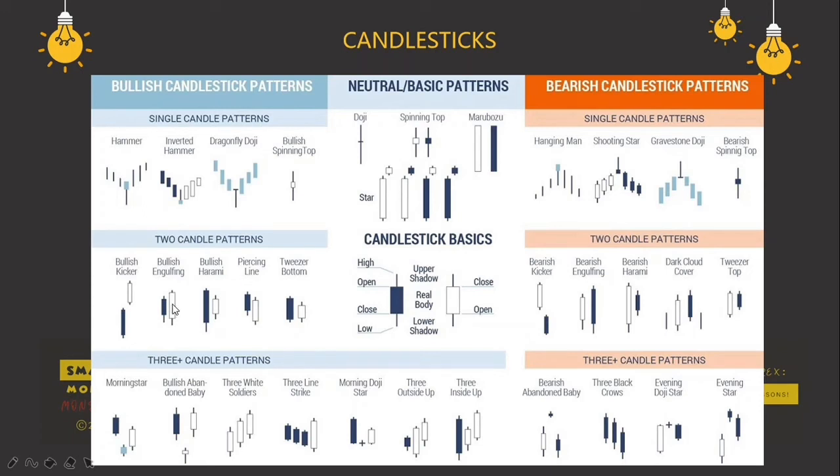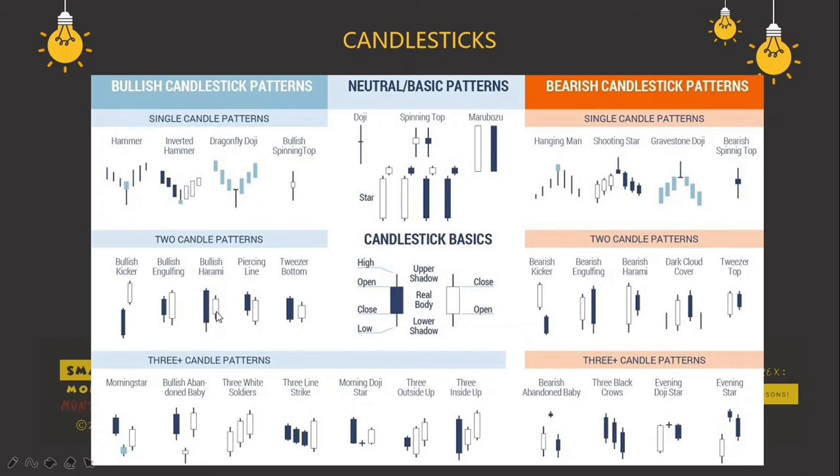Bullish engulfing just means that you have one candle formed. This one is a bearish candle. But the next candle is now a bullish candle that is way bigger than that bearish candle that formed before. So it's like that bullish candle is engulfing the previous candle, because it's way bigger than it. The entire body is engulfing the entire body of the previous candle. So it's a bullish engulfing candle.